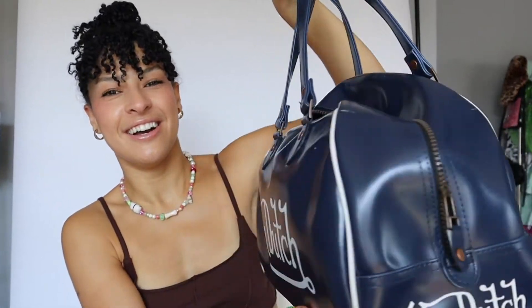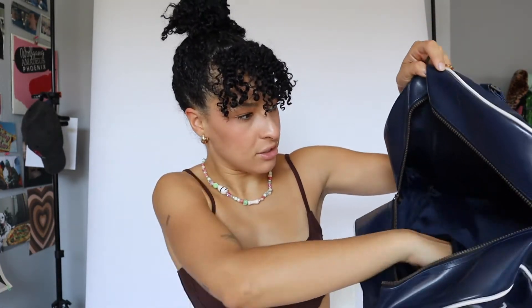Are we ready for this? At that same Ovi Thrift store, I found this Von Dutch duffel bag. Let's just have a moment for this — it is gorgeous, absolutely nothing wrong with it. It's actually pretty big, with a zipper pocket. I got this bad boy for $90. I sat in there and looked up how they originally retail — they're like $350. The zipper is perfect, the color is everything, it fits so much, and it's really sturdy. When I bought it they said I could resell it for hundreds — they just wanted to give people a good price.